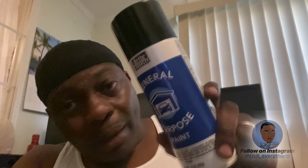Not trying to be cheap, I got some black spray paint. The reason I got the black spray paint is me and Toot were going to get out there and take the transmission out of the truck and wash it up.